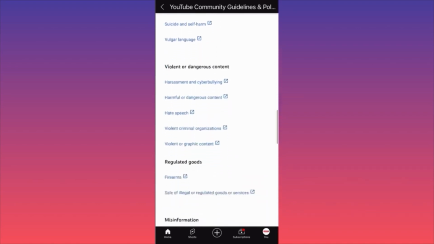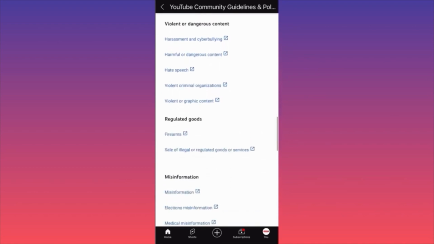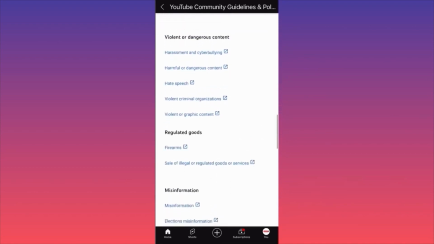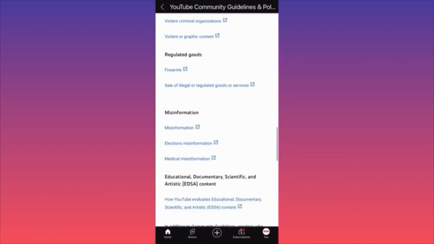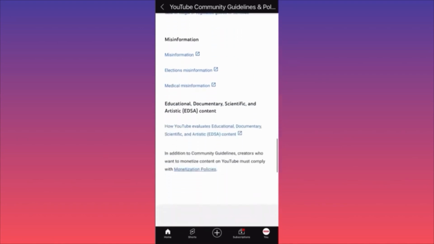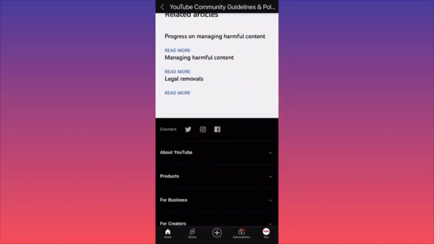Also, it is very important to know that a lot of what is allowed to be reported as an issue here is usually not related to your own channel. So you want to make sure that you find something that is extremely relevant to your own situation, and you can also submit a report.